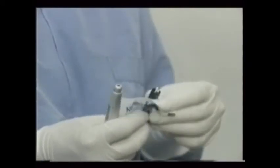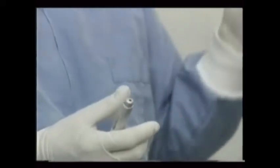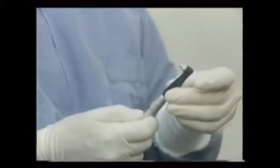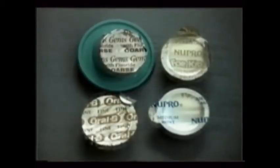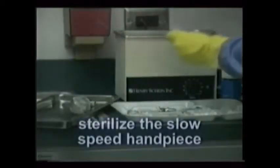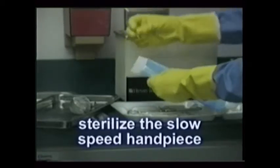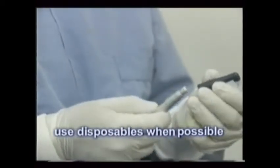After scaling and curetting is completed, treatment ends by polishing the teeth. A slow-speed handpiece with a prophy angle and a rubber cup is used. As mentioned before, paste selection is at the discretion of the dentist or hygienist. Remember that the slow-speed handpiece and its attachments must be properly sterilized and then lubricated before being used. It's recommended that, if available, disposable prophy angles be used.